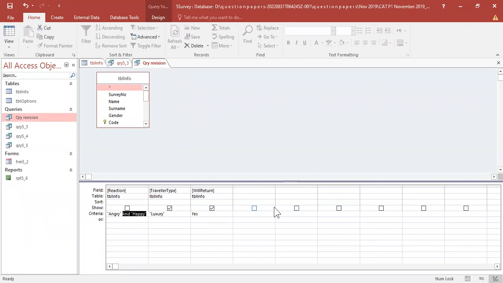We can say, do you understand what I'm saying? There weren't 2 options for angry and happy in the same emotion. So that's why we can only do angry or happy. I hope that makes sense. Okay, so that's basically how difficult it can become for queries. I just want to make sure that everything is in the scope that you're supposed to do. Yes, add criteria to queries. That is exactly what we've done. Okay, so that's the end of Access.